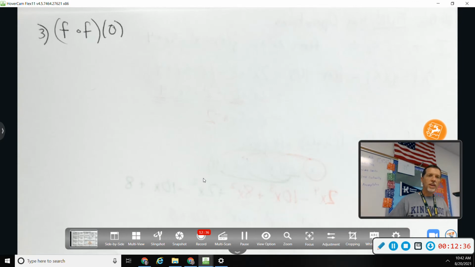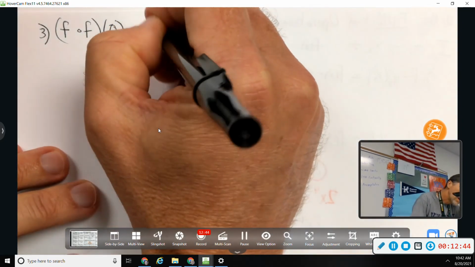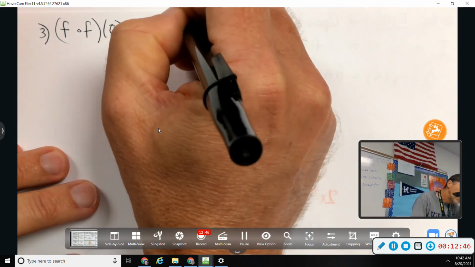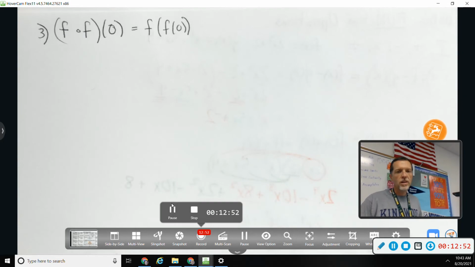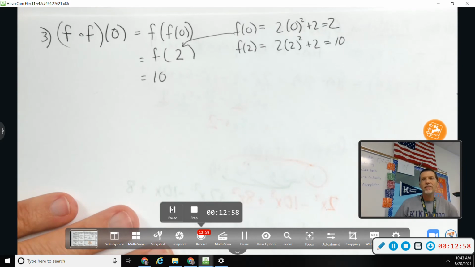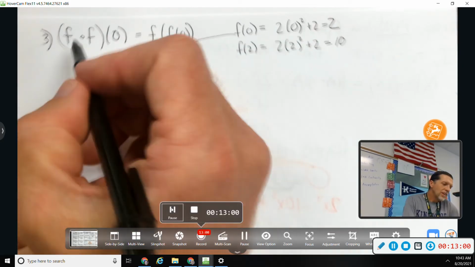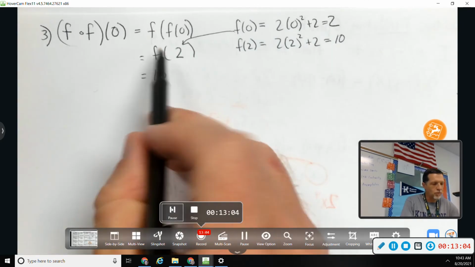Pause again, you try this one. F of 0. So sometimes the back-to-back f's mess people up. But again, if you rewrite it like that, I think it's fairly straightforward. So try that one. F of 0. Agree? Good. F of 0. So it works the same way. It's just sometimes when they see the same letter, people panic. But just do what it says.